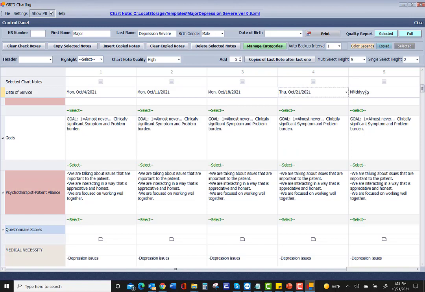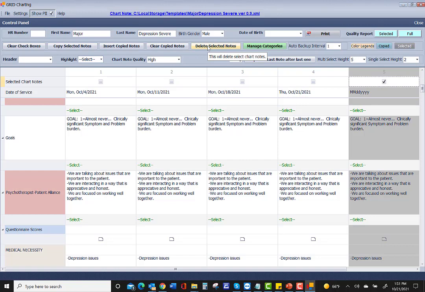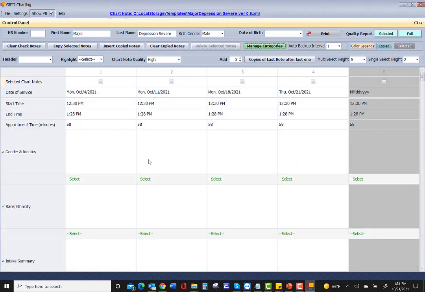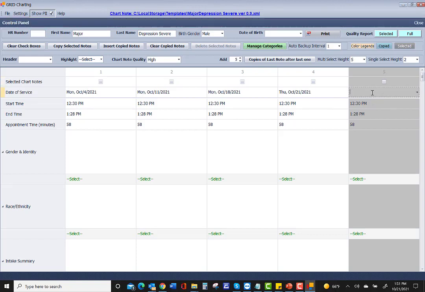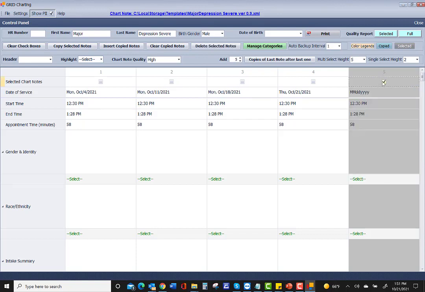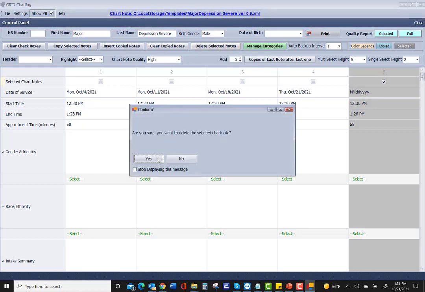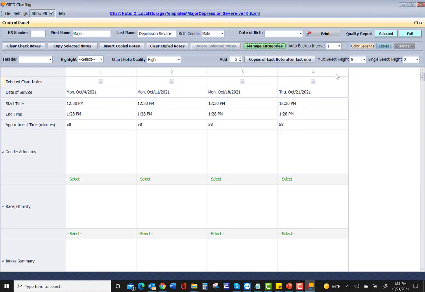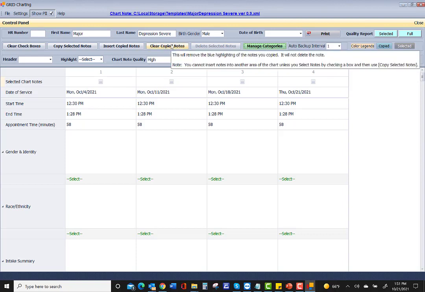Yep. And now, let's say we're going to get rid of this. We check it and go delete selected notes. Okay, so now we've got all the dates. Now, this one we don't. Let's try it again. I had an extra one in there. I didn't delete all of them. And now I deleted all of them. I just deleted one, and there was actually 2. You could have probably seen that when I did it.